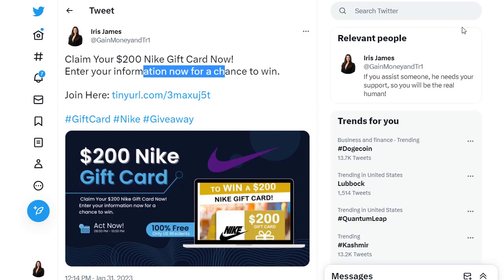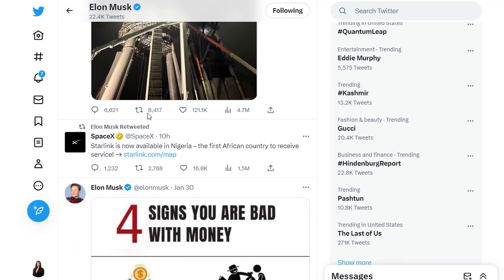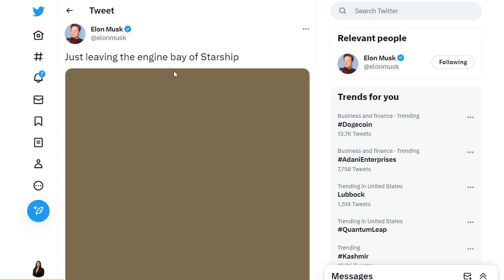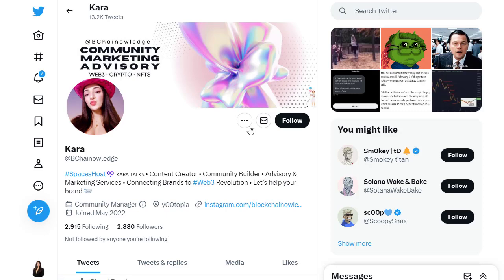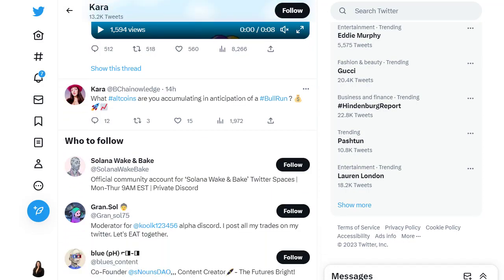For even more conversions and engagement, go to popular Twitter accounts like Elon Musk and retweet their posts. This exposes your account to their massive follower base, driving those followers toward your content as well. You can also retweet accounts with around 2,800 followers. The strategy of retweeting popular accounts helps grow your account quickly and easily.